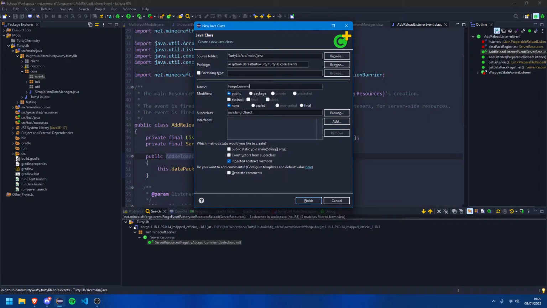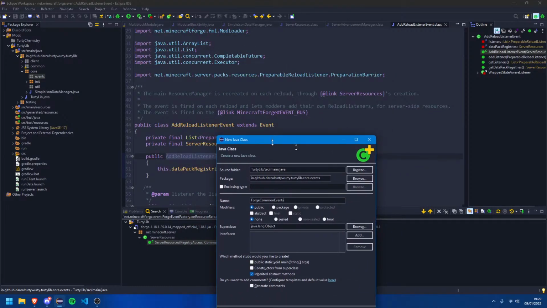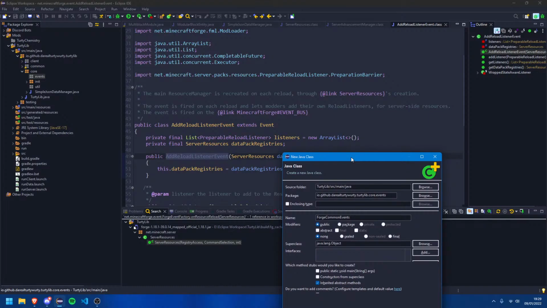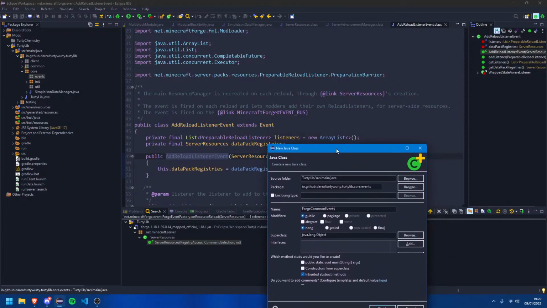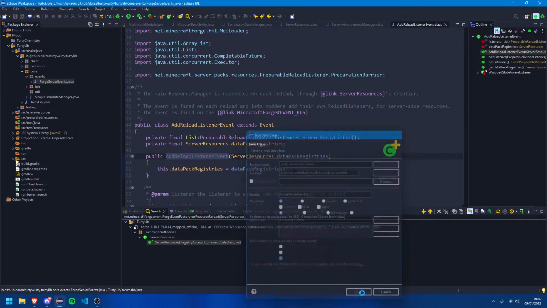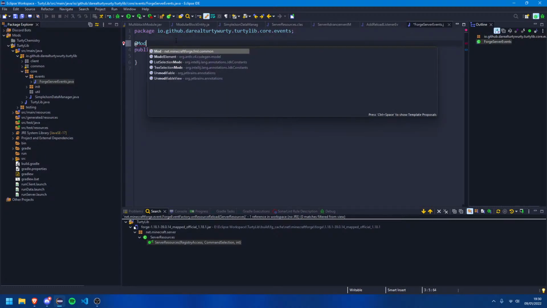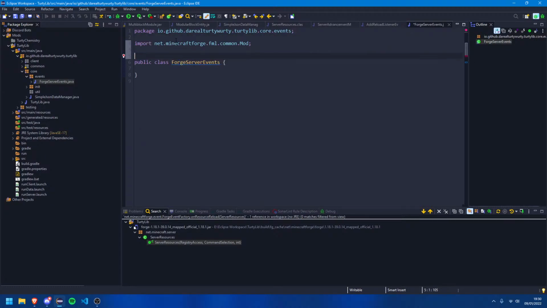Forge common events. I assume it's a common event, but it might be. This event is fired on each reload listener list. So since it says specifically server-side resources, I'm going to assume it's actually a server event. Maybe. I'm sure someone will tell me if that's wrong. Not at mod.